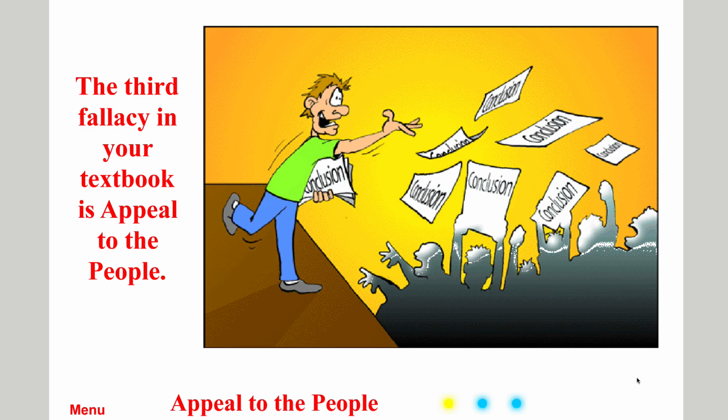So the third fallacy listed in the textbook is the appeal to the people, and there's several types. This is one that is commonly used, and you hear it often in political conventions and so on. Everybody is supporting this candidate, so should you. Well, it's irrelevant, even if everybody else believes something. It doesn't make it true. If everybody believes that the earth is flat, it doesn't make it true. You need relevant evidence for that claim.